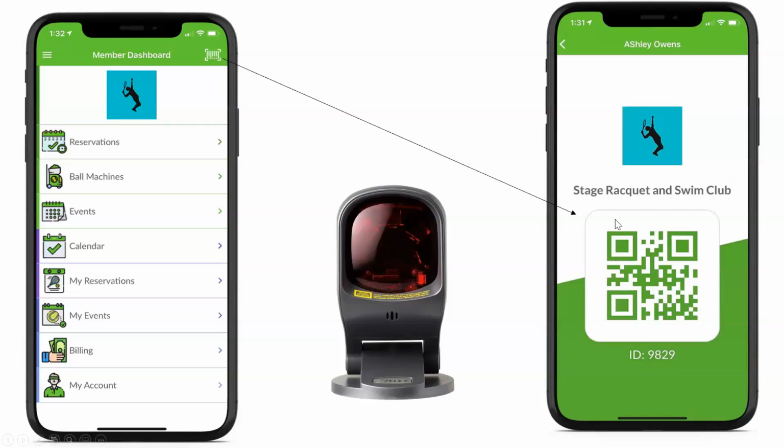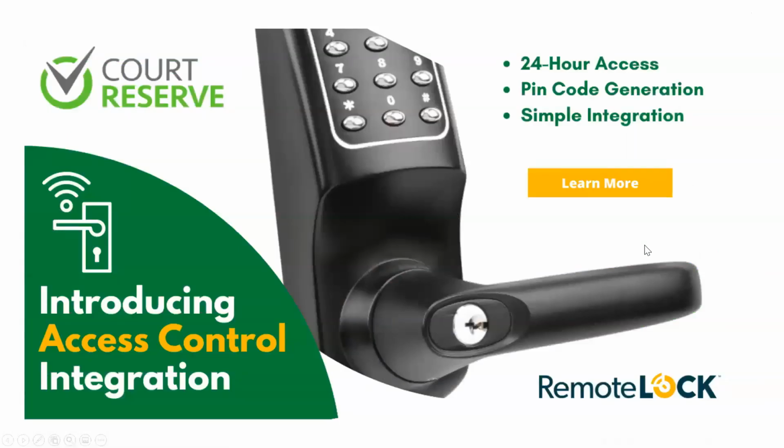We also last year did our first Wi-Fi integration with a company called Remote Lock. This allows you, if you have courts or doors that need to be locked, you can go in and with the CourtReserve integration, set it up to open the door or the locked gate so many minutes before a reservation, with the player having a 4-digit unique PIN code. So this allows you to have complete control over access of who is allowed in and out of your gates and doors at all times. We have a lot of 24-hour facilities that love using Remote Lock for this very system.